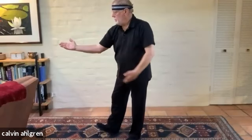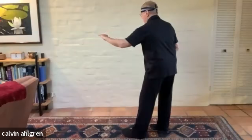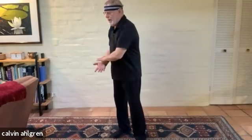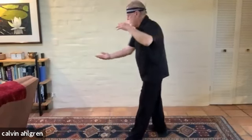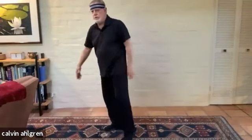Play the fiddle, open. There. Most of the energy in this part of it is in that turn, and the turn pulls this hand back, because if this hand has been grabbed, then you're using the body weight to turn the opponent off balance and into his own circling momentum.